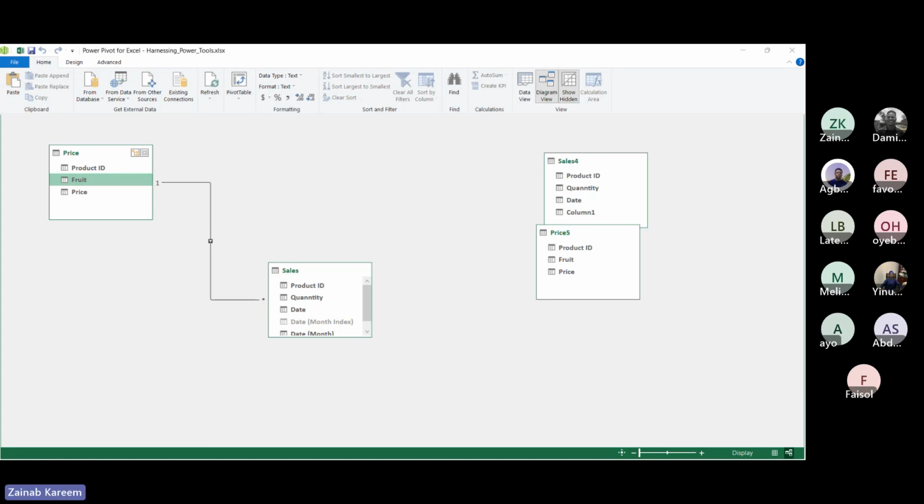Where is that data set? Okay, let me close this window.